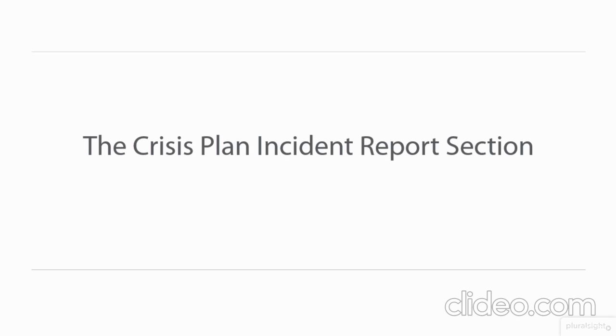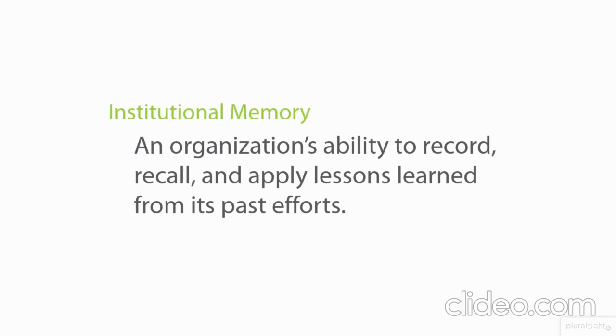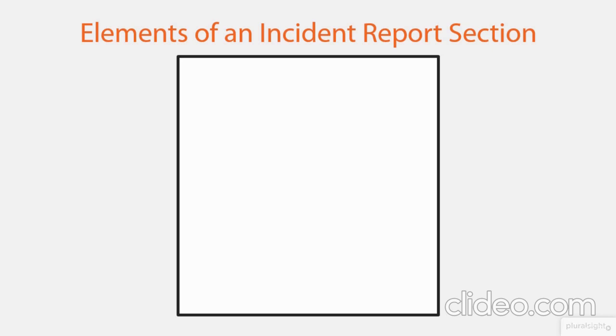There's a concept in crisis communication studies known as institutional memory, which describes an organization's ability to record, recall, and apply lessons learned from its past efforts. Ideally, an organization is going to have a strong institutional memory, transferring both successes and failures. Crisis events, though they are certainly dramatic, are actually quite vulnerable to gaps in institutional memory. This is because most organizations hopefully go quite a long while between crises, and it's natural for details to fade.